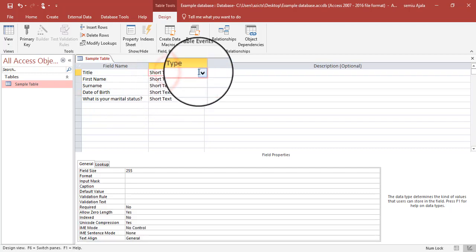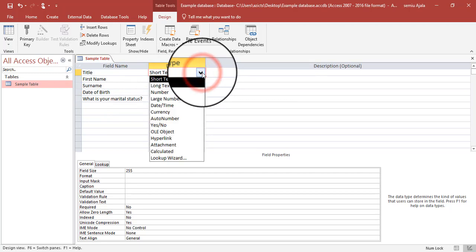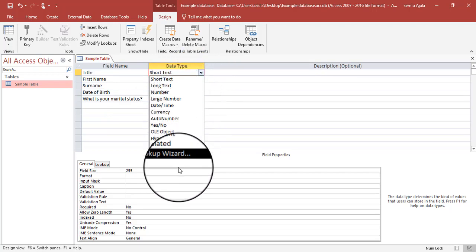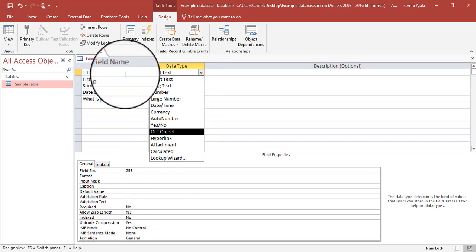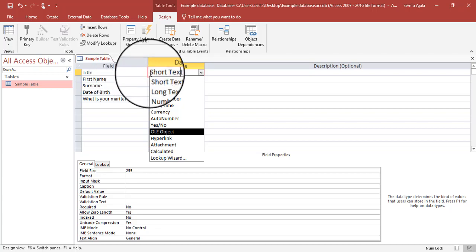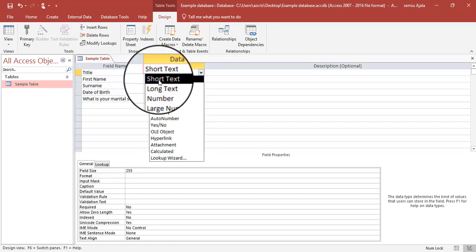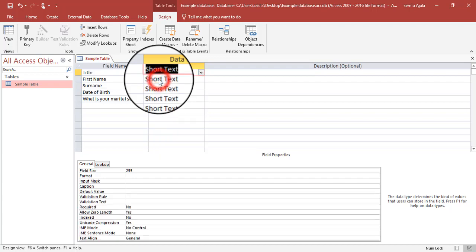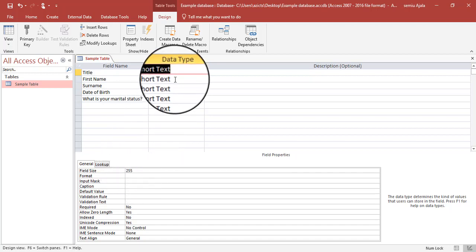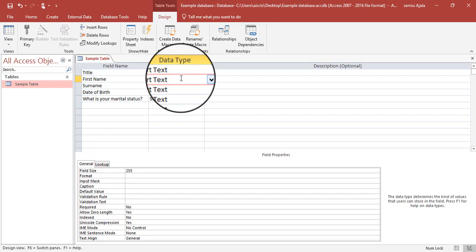So there are different data types here depending on the field name. The title can be a Mr., a Miss, or Mrs. So these are just text. In Microsoft Access, we have short text and long text, depending on how long what you are going to write. Miss, that's a 4-letter word. Mrs., 3. Mr., 2. So I go with short text, which can contain about 255 characters, and that's enough. First name, short text is also alright. You can use long text, maybe where they are going to write an essay, more than 400 words.